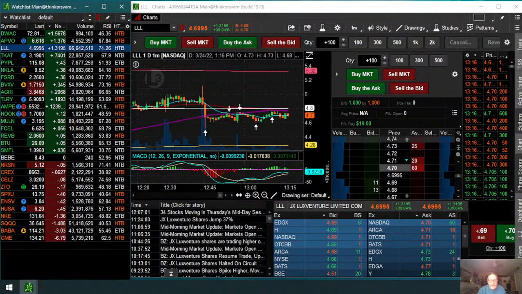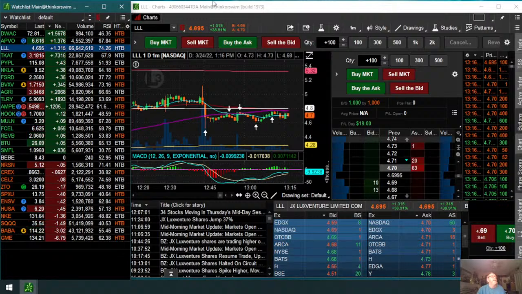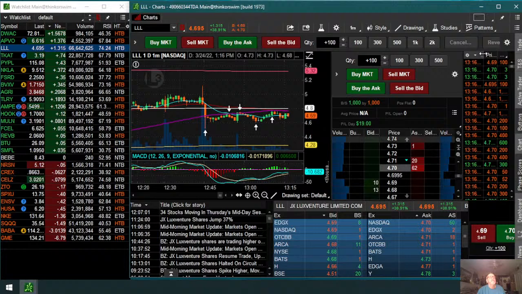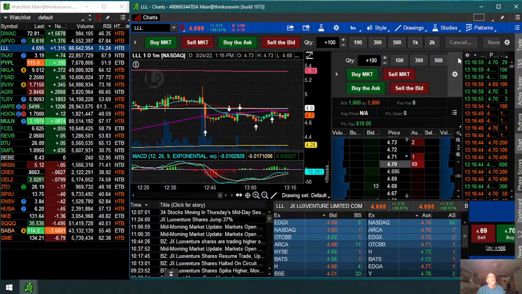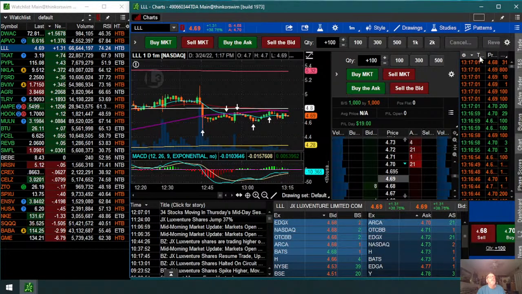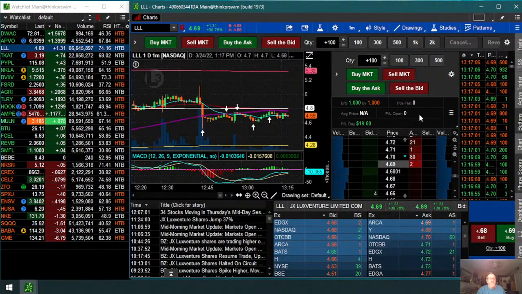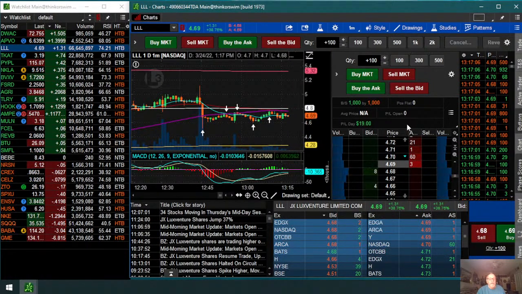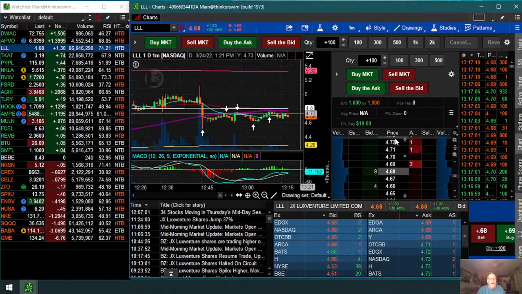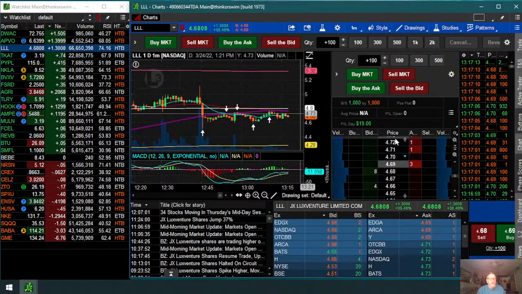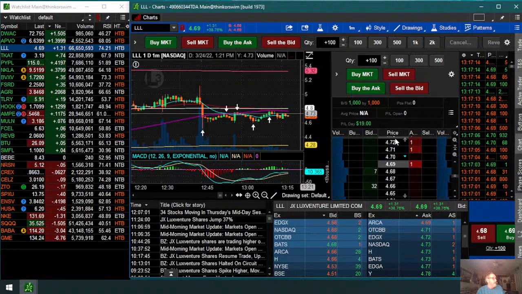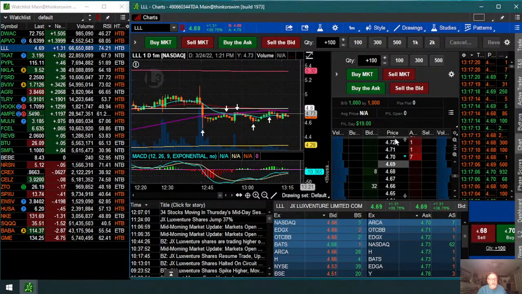But the way I have this all set up, right now on the right side of the page, you have the time and sales. Great tool because you can actually see what's happening while it's happening. And in the middle here, you have what's called the active trader, and that's actually where I got my name from. One day I was just going through here and I looked at the top and it said, go trade and then active trader. And I said, what a great name, and that's how I chose my name.